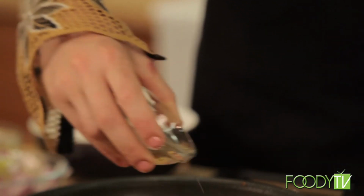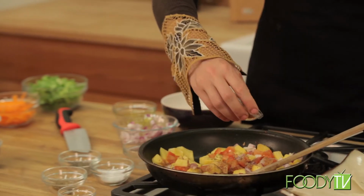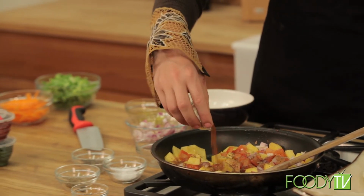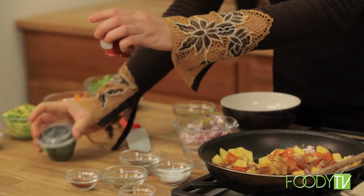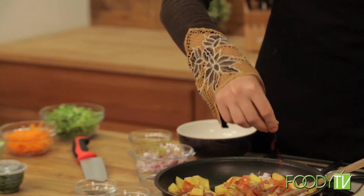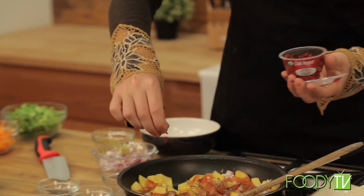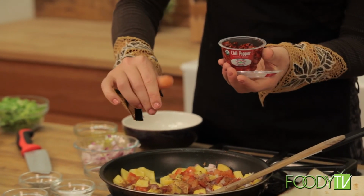We're adding anise seed, cumin powder, and chili powder, and our lightly dried chili flakes. You can always adjust this recipe for less spice, although this isn't a spicy recipe. It's just as much sweet as it is spicy.